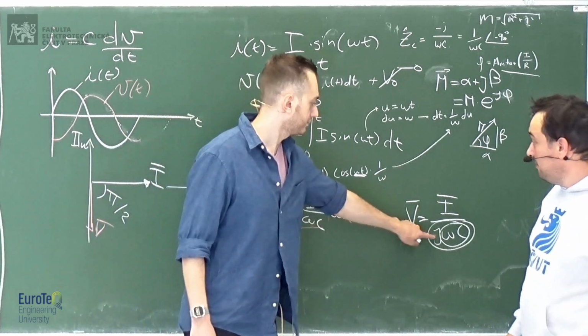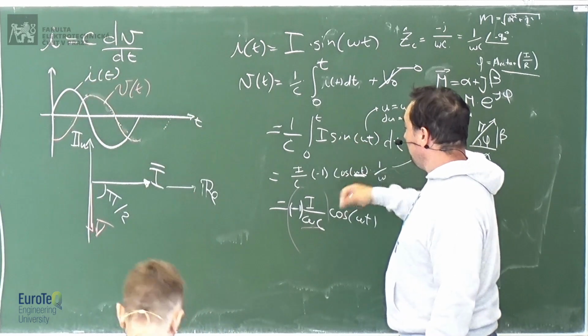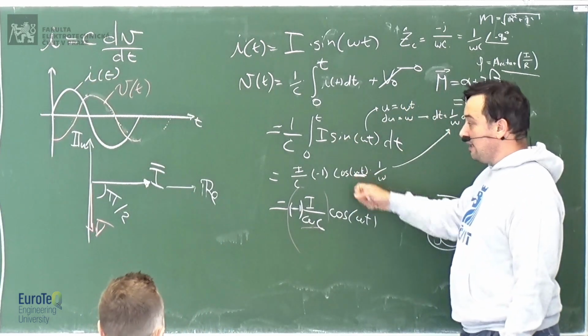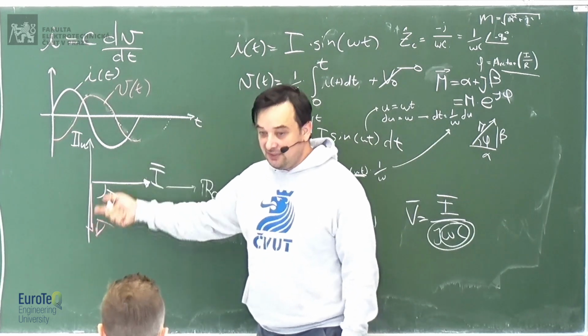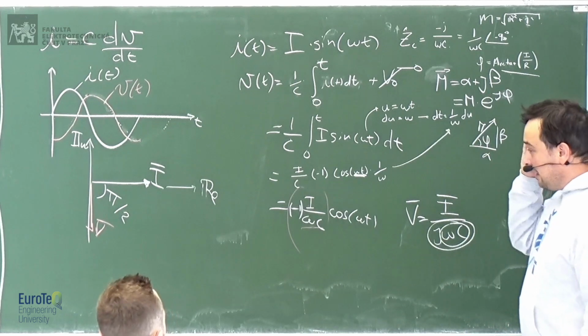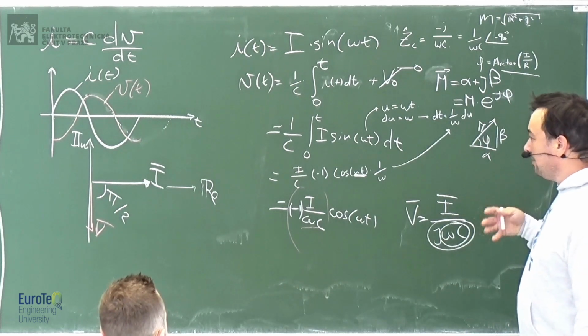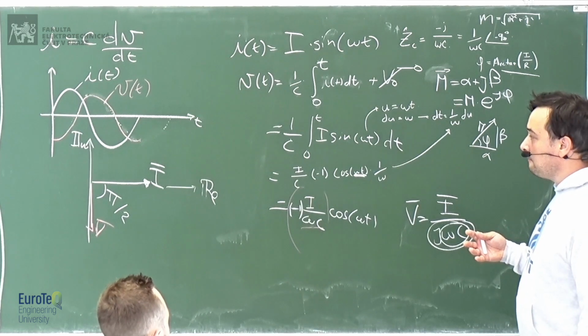Yeah. The negative is because we have a current, which is a sine. Then you take the integral, it becomes minus cosine, which means that if you have a sine, you get minus cosine. You have to have a shift in the angle of 90 degrees negative back. Okay? Now, this is equations, but what does it mean from the physical point of view?